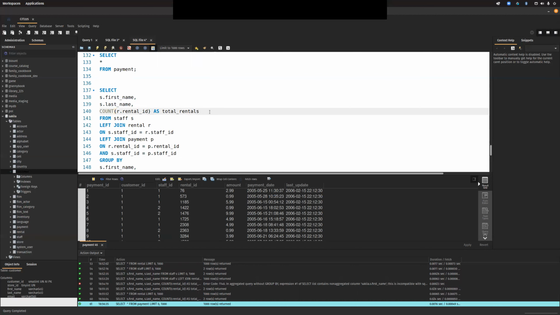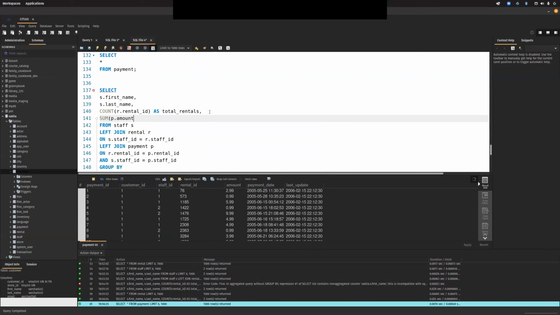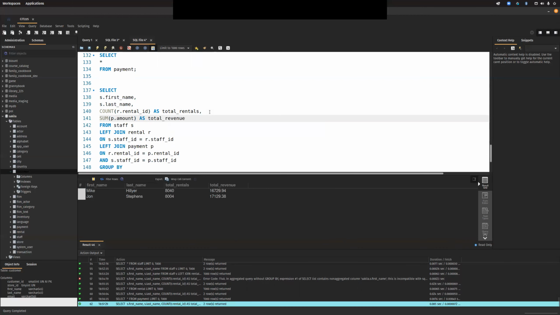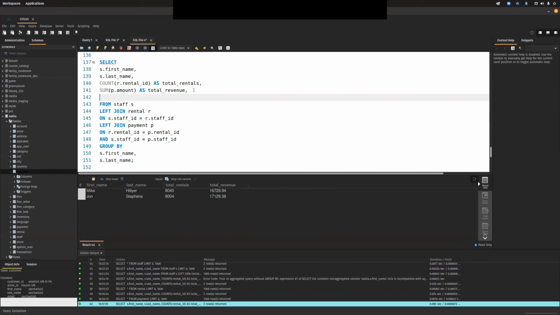And now we have our total rentals, but what I want is to see how much money each person made. So I'm also going to get the payment amount as total revenue. And so now we can also see how many rentals for a total amount of revenue. And if we really want to make this a nice report that is meaningful, we can do this kind of cool stuff where we say, hey, what was the average rental? Well, let's just take the sum of amount over the total number of rentals as average rental revenue.